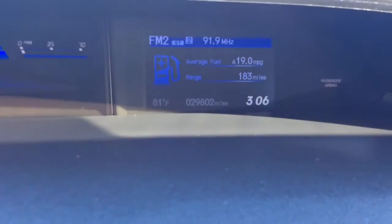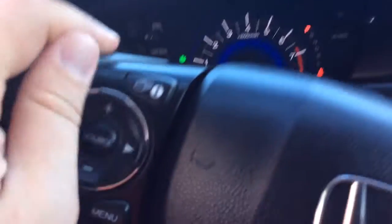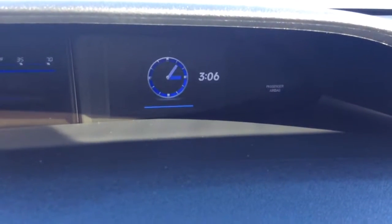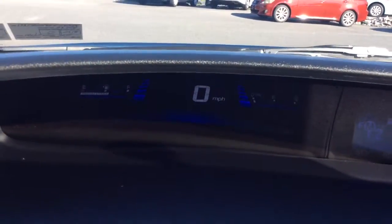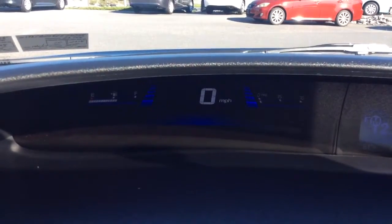Take a seat inside here. You see just 29,000 miles on it — 29,802. You have your digital info center there, with controls for your info center here. There are four different options: fuel economy information, a blank screen, the clock, or audio information. You have the heads-up display over here, so you have a digital fuel gauge, digital speedometer, and digital instant MPG that goes left to right. Then down here you have your tachometer.